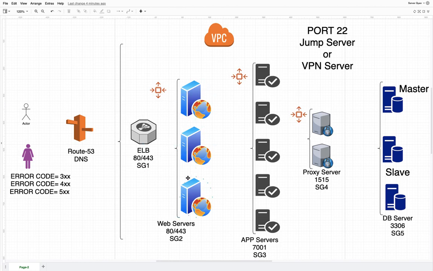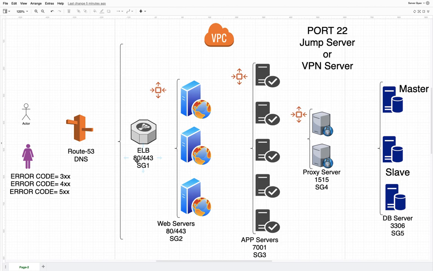Now these are 3 web servers which we have, and these can be any number. Ports 80 and 443 will be opened here. But from where are we going to open it? For sure we will open ports 80 and 443 from security group 1 only, because these servers are lying behind a production zone. It means there is no public IP address associated, and we do not want anyone to be able to connect to these servers directly. Whosoever has to connect to these servers will connect from this load balancer only. So we will allow security group 1.